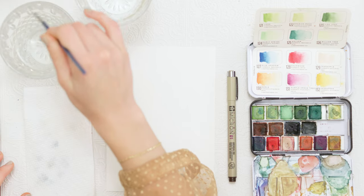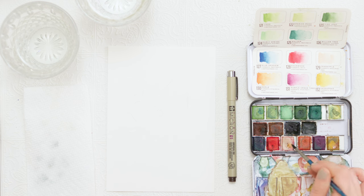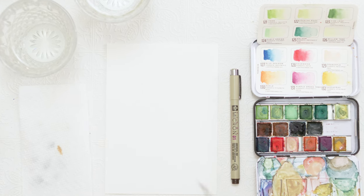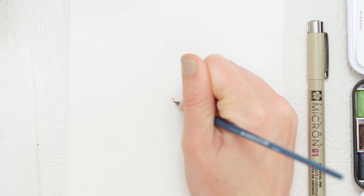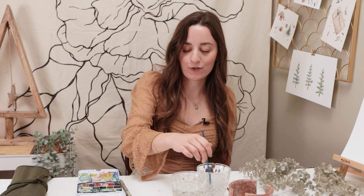The first thing we're going to paint is the center of our poinsettia, using a light pinky gold color. I have some yellow and I'm mixing it with my pink color — on this palette specifically, it's called Crabapple. I'm mixing the color and have it decently watered down, then I'm going to paint just a little cluster of dots in the center of my paper. I've drawn some super light pencil guidelines, but you're welcome to just dive right in and paint. I need to let that dry before painting the petals, otherwise it's all going to bleed into each other.